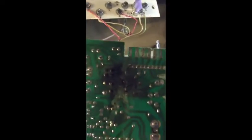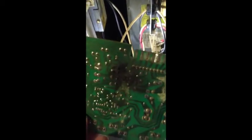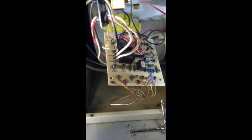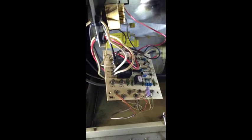As you can see, here's the old control board. I would think that's right there where the one relay plugs in. That's probably why I was not getting automatic fan. We'll see. We're going to hope for the best here, but really, without me recording this, it took me about 15-20 minutes to replace this board. So it's not very hard.